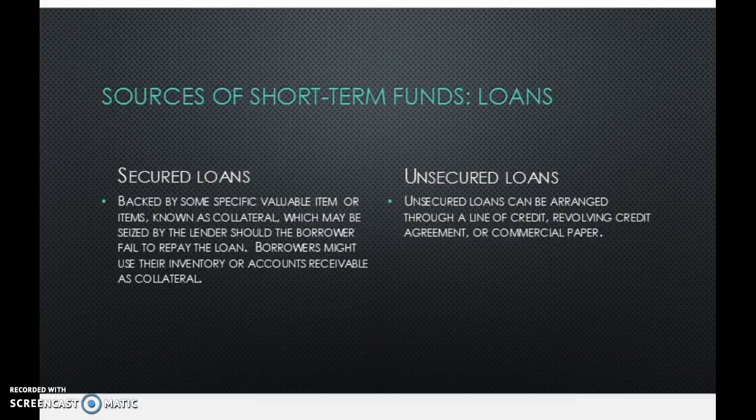A revolving line of credit is an arrangement in which the lender agrees to make funds available on demand and on a continuing basis. Commercial paper is a short-term security or note containing a borrower's promise to pay. This matures in 270 days or less.